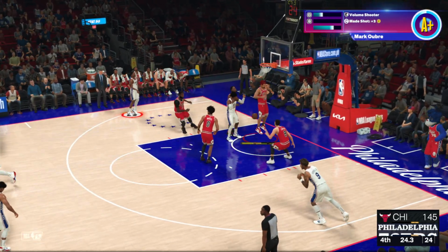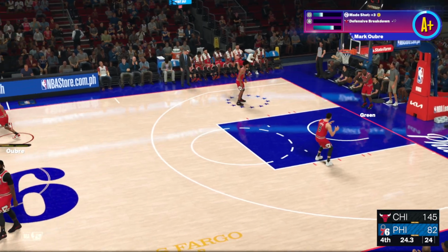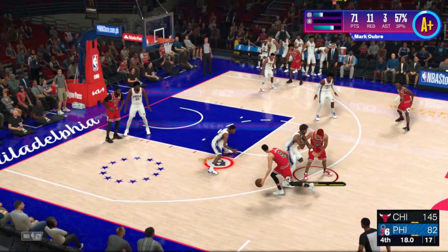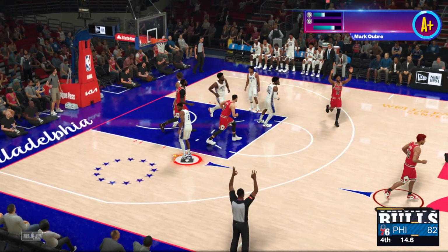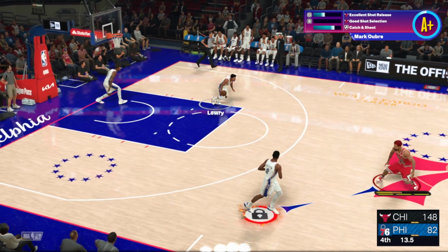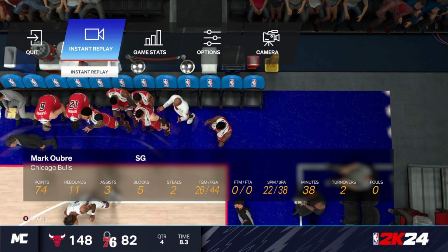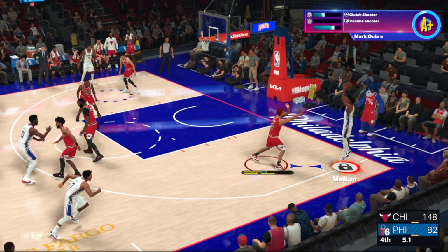Always smart. Gets it to go. That one good for Melton. Oh, great feed by Lowry. He'd rather pick up an assist than score a bucket. Guys, they can just sit on the ball here if they want to. They have earned this win. Oubre for three. That's good, and it's Levine with the assist. And they came in determined to take this one. It's going to be a happy flight home. And as it should be, to be this dominant on another team's floor, look, when you go home, you're going to go home feeling good.